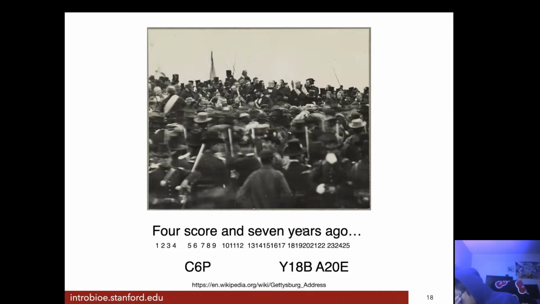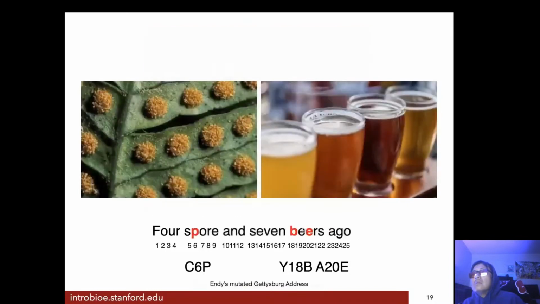Let's see, what would those be? Let's make these changes. Instead of four score and seven years ago, we make these 3 changes and we get, four score and seven beers ago. So when we see C6P, we're taking the original letter C at position 6 and replacing it with the letter P, and so on.